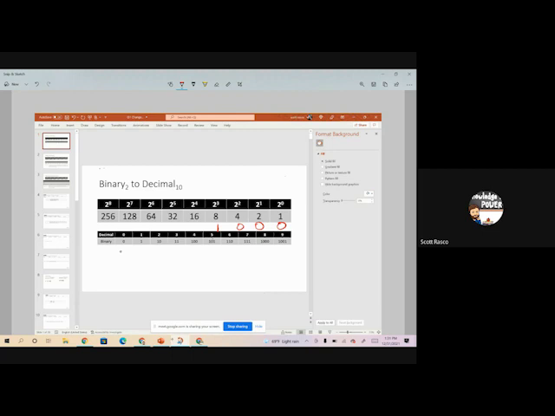You can look down here, and for decimal 0, binary would be 0. For decimal 1, binary is 1. For 2, it's 1, 0, because you would have 1 two and 0 ones. For 3, you're going to have 1 two and 1 one, which will make 3. For 4, you're going to have 1 in the 4s column, but 0 in the other two. For 5, you're going to have 1 four, 0 twos, and 1 one, because that makes 5. For 6, you're going to have 1 four, 1 two, and 0 ones. 7 is 1, 1, 1. 8, as we just showed, was 1, 0, 0, 0.